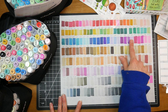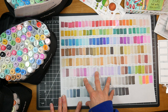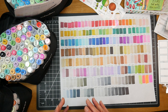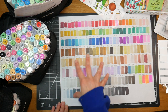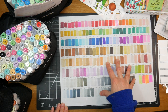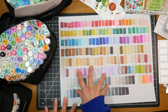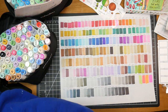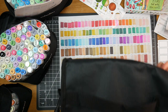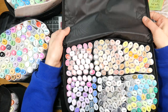The color numbering system they use is the same as the Touch New, the Shinhan Twin Touch concept by Jerry's Artarama. So if you want to get a reinker — Ohuhu doesn't sell reinkers — you should be able to get them from the Shinhan Twin Touch line if you can find somebody that stocks them. If there's a color you absolutely love you could re-ink it that way. These are designed to be disposable markers, so they're not really designed to be refilled, but the tips are really good and you could definitely get a few refills before you'd have any sort of tip wear.